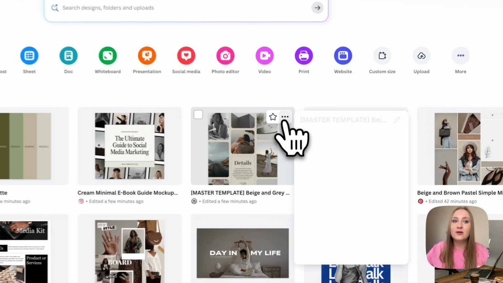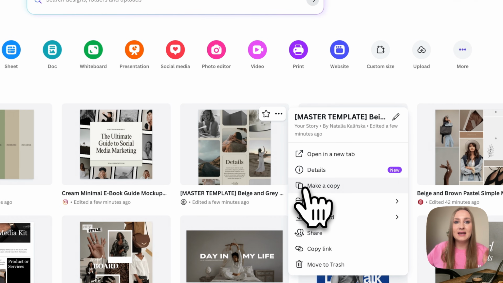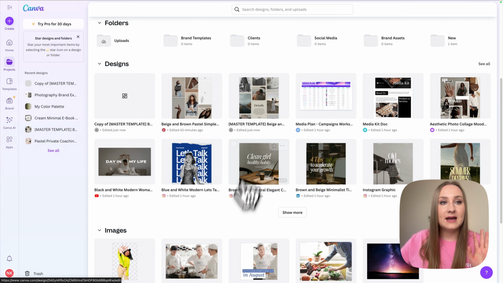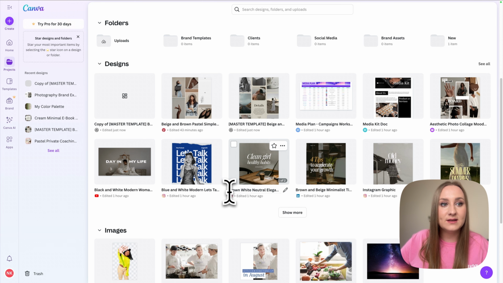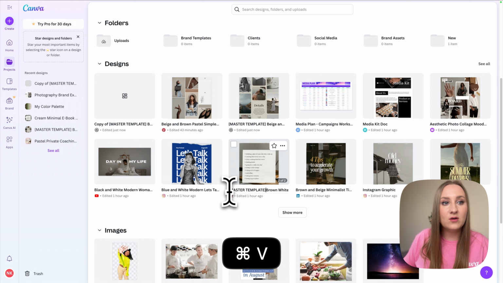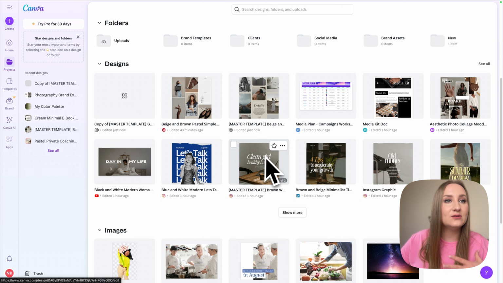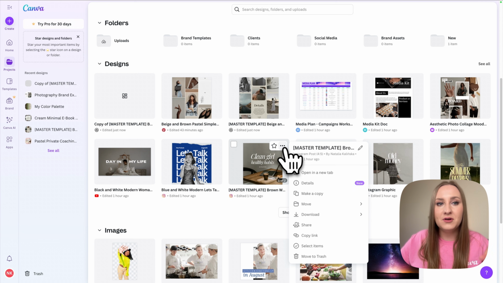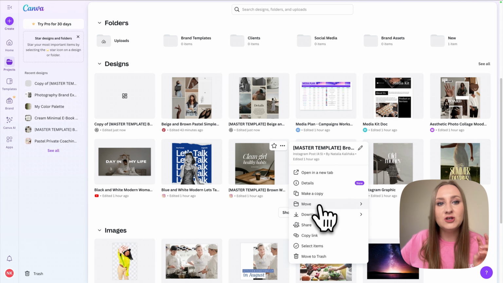All you can do from here then, if you want to use it, is to just click the copy, and that's how you start a new design. So you can see that it retains the original, but it copies it in here, and you can then jump into it and change it. Now, same goes for your project tab. You can actually change the names of any of the ones that you see in here like this as well. So you can just do master template like this, or if you finish designing from the editor, it works the same way.